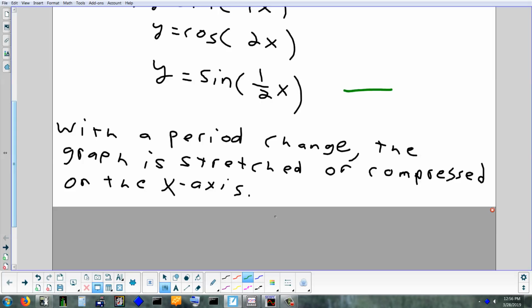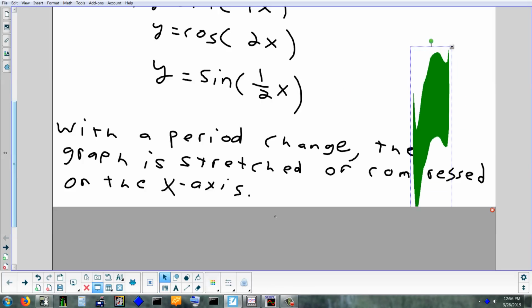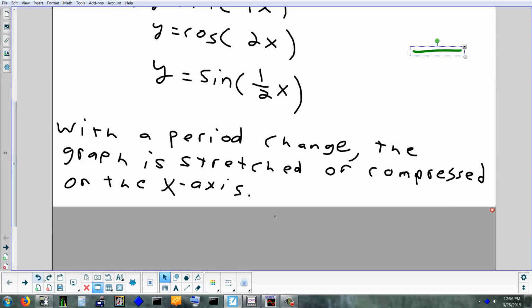If I take that line and shift it over here, left or right, it still has the same width. It's just in a different spot. If I move it up, it still has the same width. It's just in a different spot. And if I stretch it down, it looks kind of weird, but it still has the same width. It's just been stretched. If I measured left to right, it's exactly the same as what it is right there. Okay?